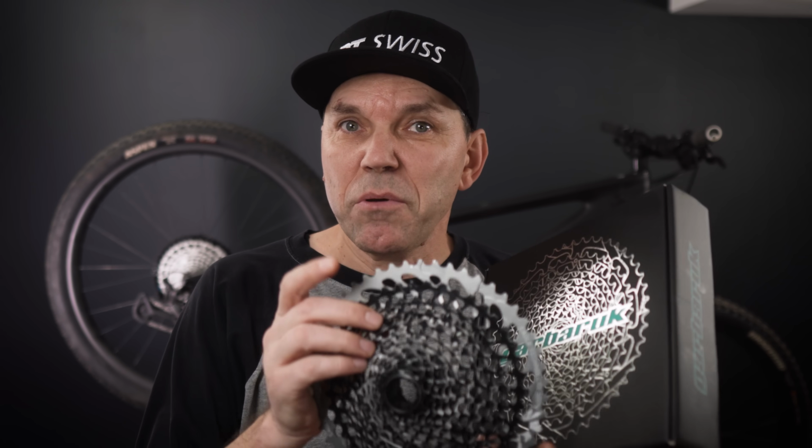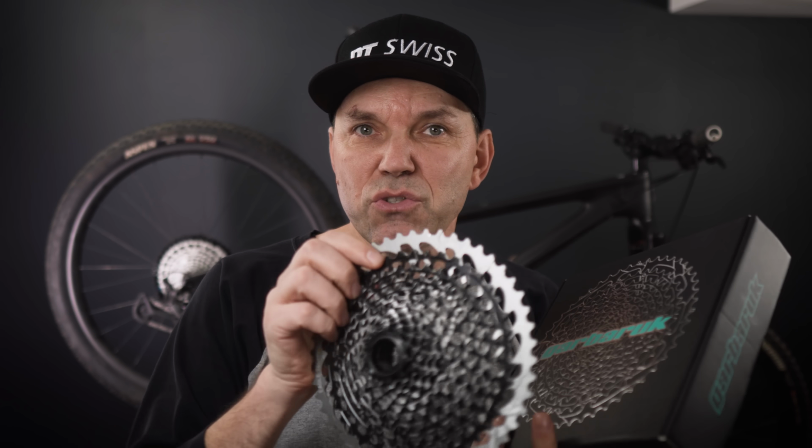Is this cassette any good? Well, as you could see, the only problem that I could find was with that really short chainstay, but that's probably because it doesn't have the narrow wide tooth profile that you can find on the SRAM cassettes with all the issues that come from that.